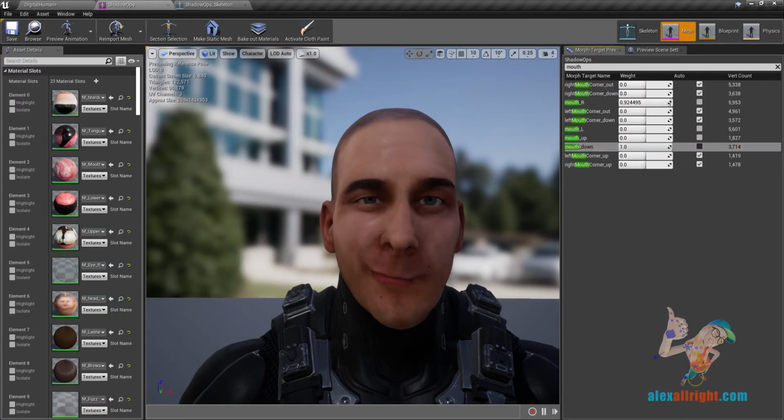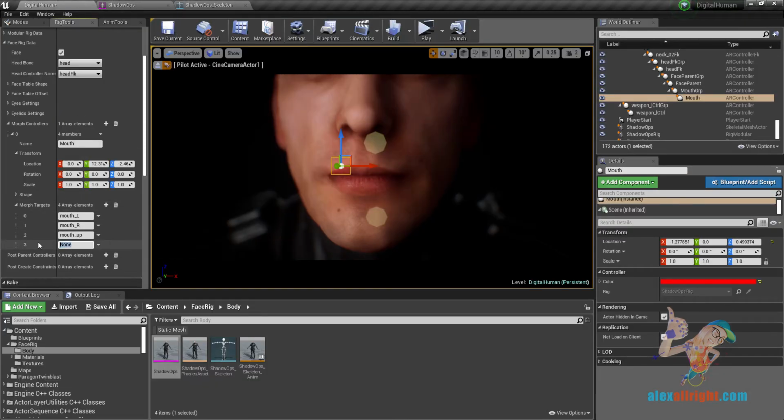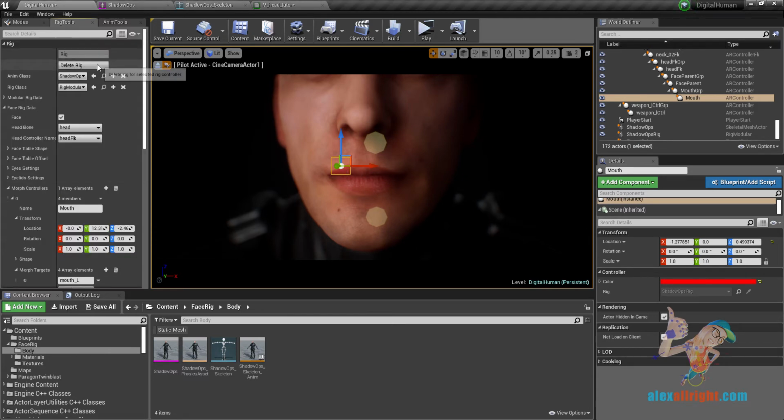And for negative Z it will be mouth down. Let's recreate rig. Here are our mouth morph targets.